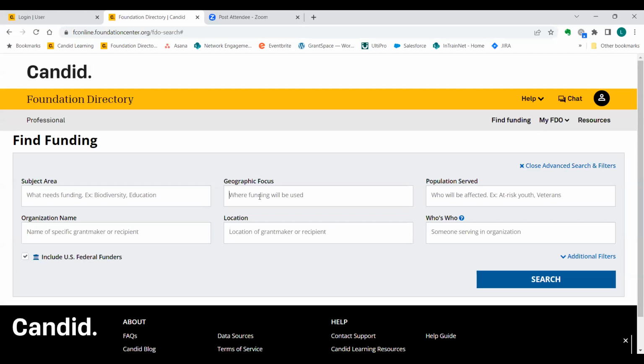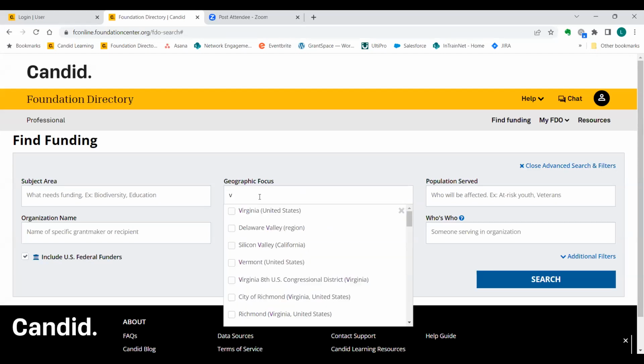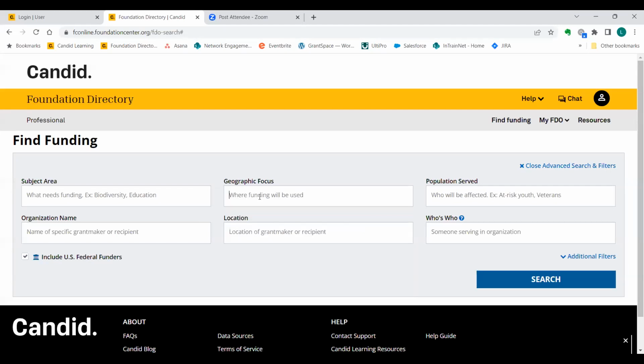there are multiple countries and cities. The geographic focus goes all the way down to the city level. So if you wanted to look specifically for, I'm blanking on a city in Venezuela, but let me see.